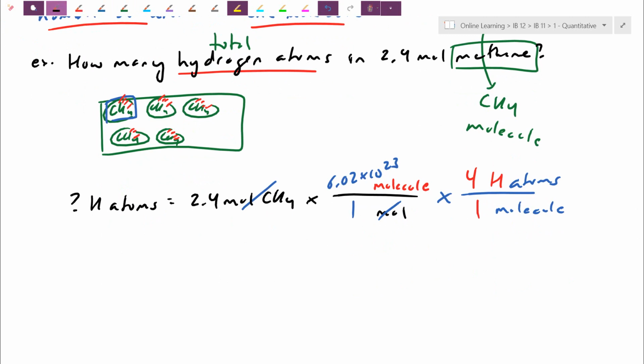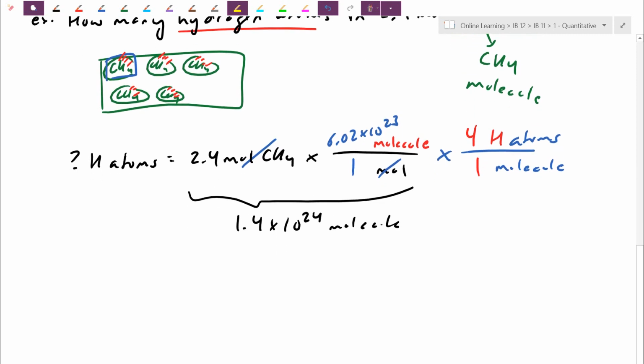In that case there, we can say 4 H atoms. After you multiply 2.4 times Avogadro's number, because this was a molecule, this only tells me, so just that part, 1.4 times 10 to the 24, I have that many molecules of methane, I have that many cars, and in each car there are 4 people. I then times by 4, and finally you have your answer, 5.8 times 10 to the 24. It's 4 times bigger just looking at the H atoms, just looking at the people inside of each car. Again, I want to remind you, chemically, I am not coming in and actually destroying the compound. I'm just counting just the individual particles sitting inside each of these cars here.